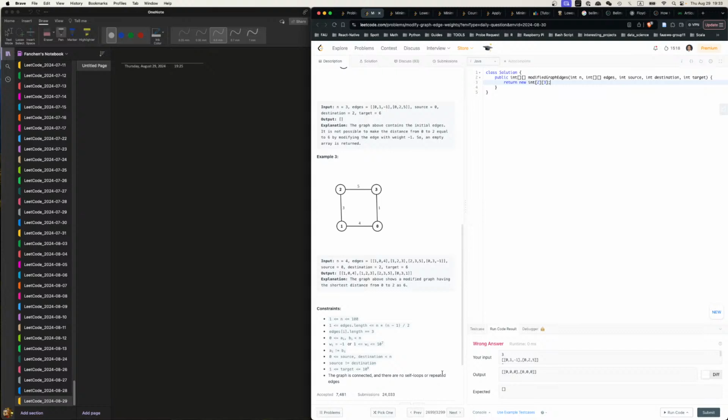And there can be many paths, many edges along the way that are modifiable, right? Many paths are modifiable, so once you modify it, you might have changed the shortest distance.